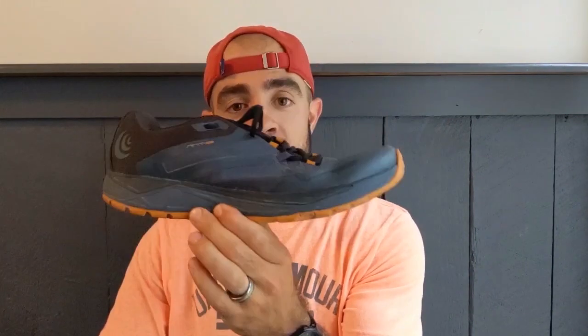So Topo Athletic is a brand that I haven't even heard of before I got these shoes. But when I got these shoes and put them on my feet and started to walk and started to run with these shoes, I was glad that I finally heard of them. This has been my favorite shoe of the year so far, out of all the shoes that I have worn. And most of that comes from the brand's kind of quality of shoe.